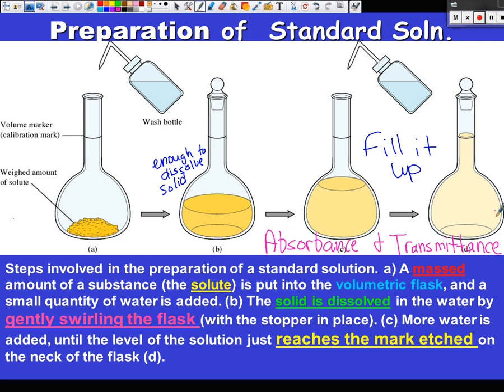Absorbance and transmittance. Now, this is a complete and total off-topic tangent, but I want to throw something at you real quick. Remember those Velcro things? Here's a really big Velcro thing. Does concentration, first of all, before I even ask that, what the heck is absorbance? Yes, I understand your definition.